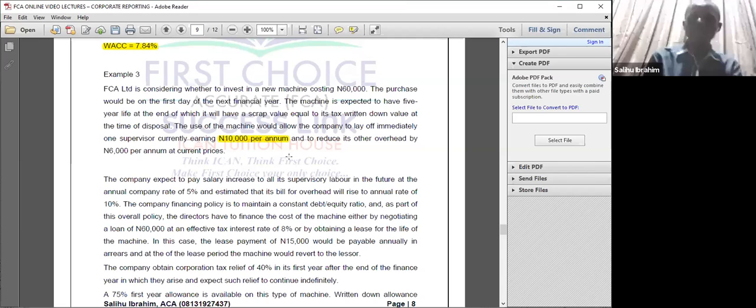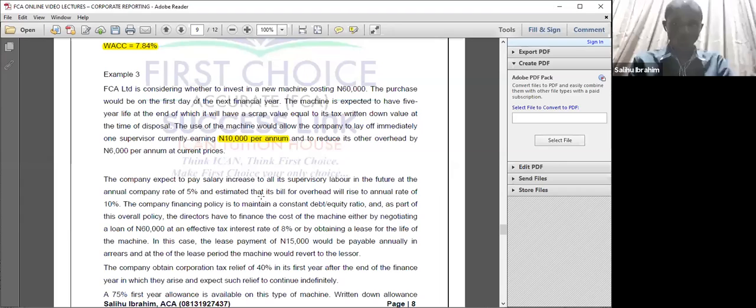Okay, that is real cash flow. They are all real cash flow. The machine will be of case, right? For this 10,000, if we did not lay off staff, how much would we have been paying for it? We would have been paying 10,000 at the current inflation rate to supervise. So we are going to see, look at it. This is the inflation rate.